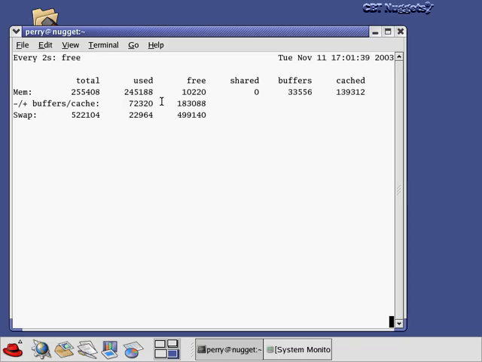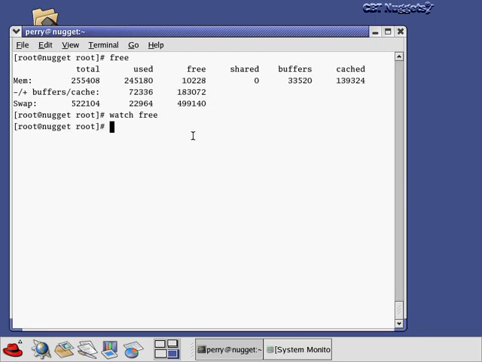Okay, now it's a little hard to read this because the numbers change and I don't know exactly what they used to be, or which ones change. I see a little flash on the screen, so let me just hit Q here to quit out of this, or Control C to quit out of this. And now I'm going to say watch -n 1, that's going to change the interval down to 1 second. I'm going to say -d, and then free. The -d option will help highlight the ones that are changing.